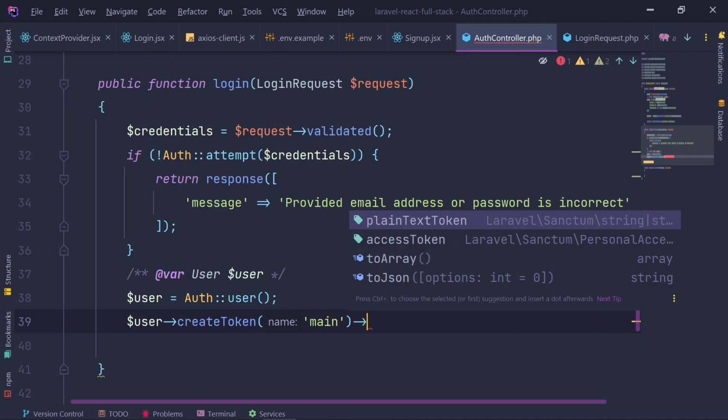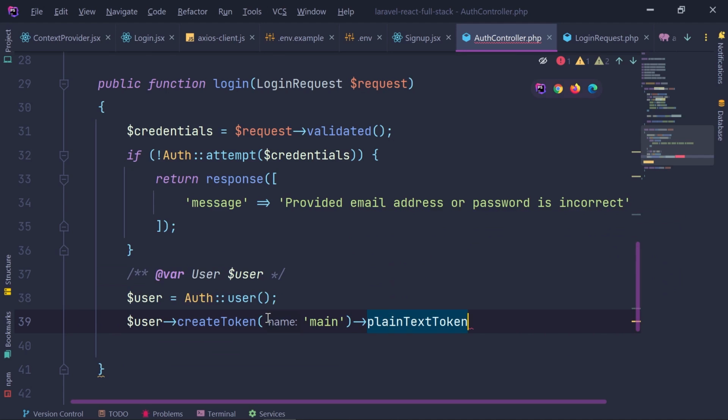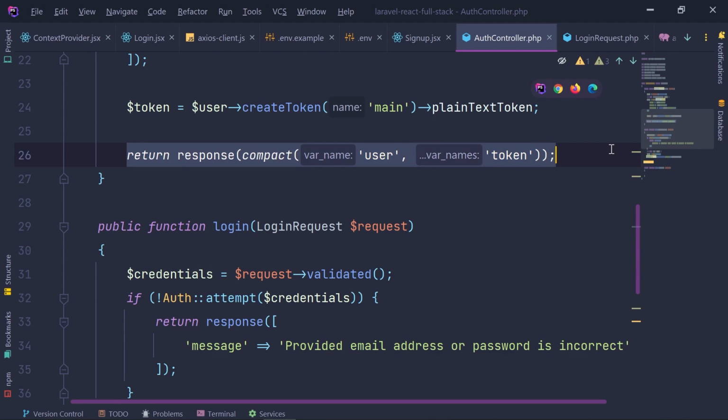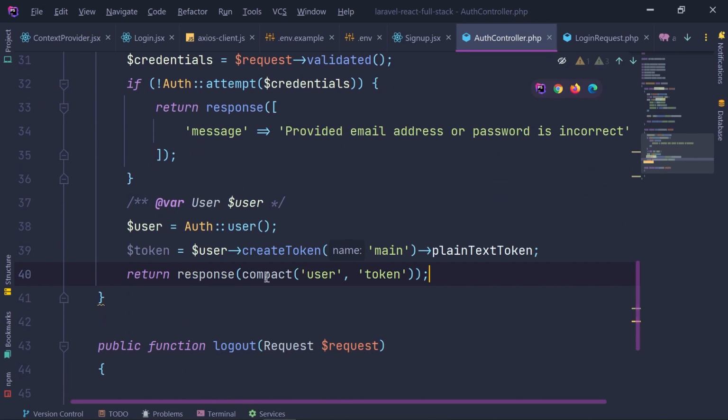And then I want to get the plainTextToken. So this plain text token is only available for a just created token. So as soon as you get this once, you won't be able to have a look at this anymore. Okay, so we get the token, and we have the user and token again, and we need to return the same type of response from login as well.